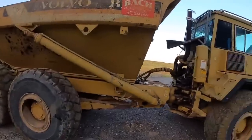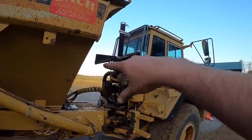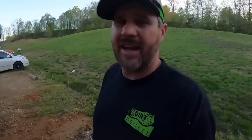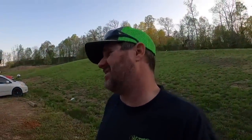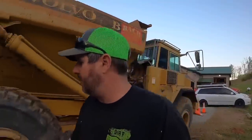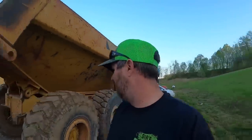And it seems like the unanimous decision on the exhaust is to build my custom stack. So we may tackle that at some point, because that exhaust there is definitely not up to dirt perfect standards. And boy, oh boy, am I glad this girl is out of the shop, and am I glad everything is working the way it's supposed to.